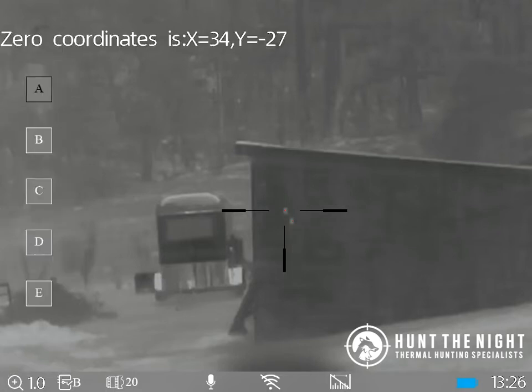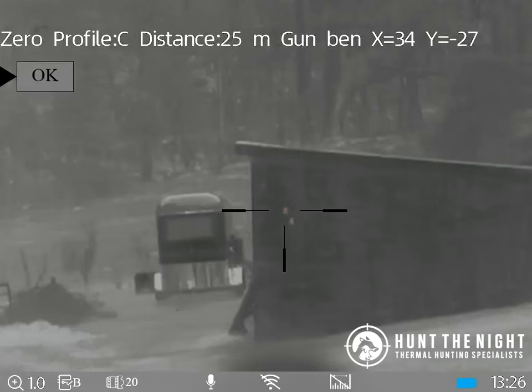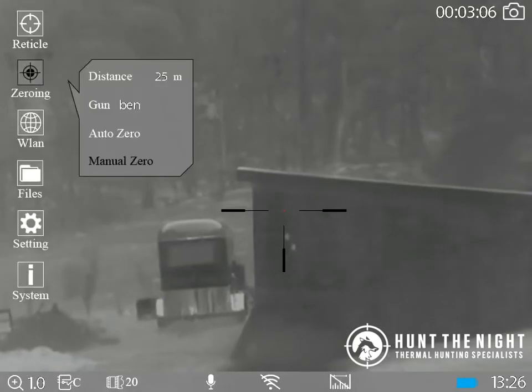When we save this, we've got to do it with the actual save button. If you hold it down and jump out, and this is something we'll fix in the firmware, you'll lose the settings. And we're going to save it on gun C. Okay, we're going to go OK.